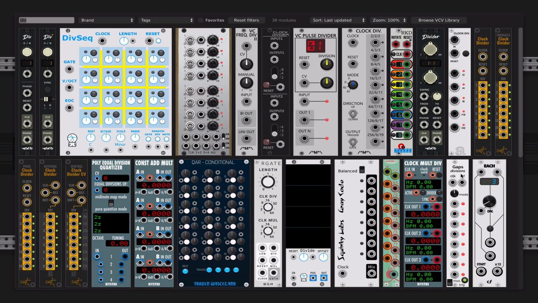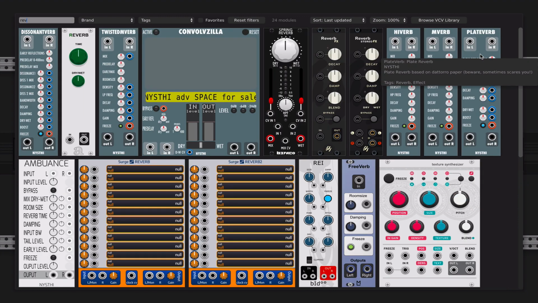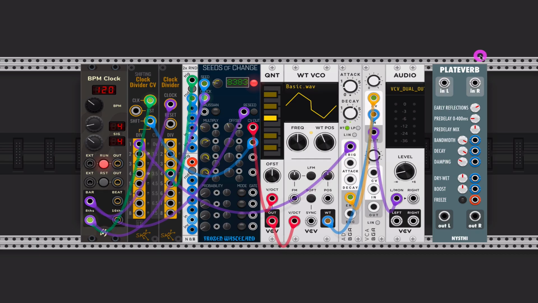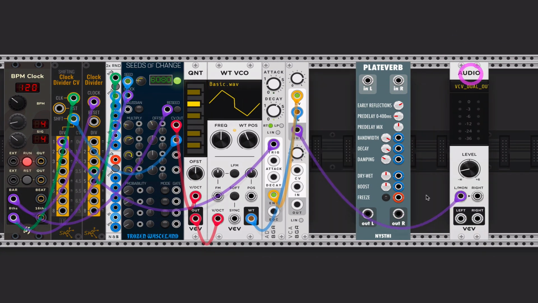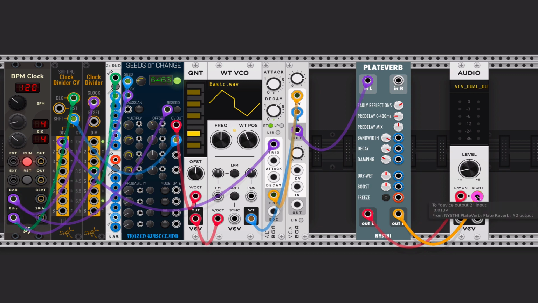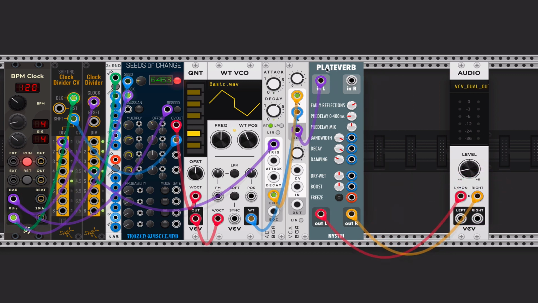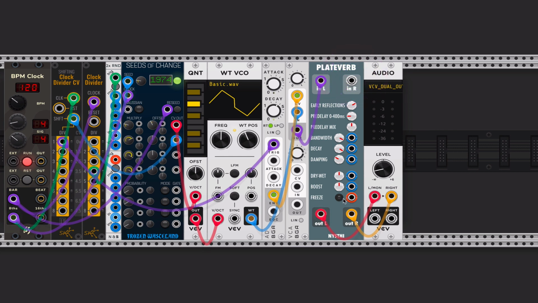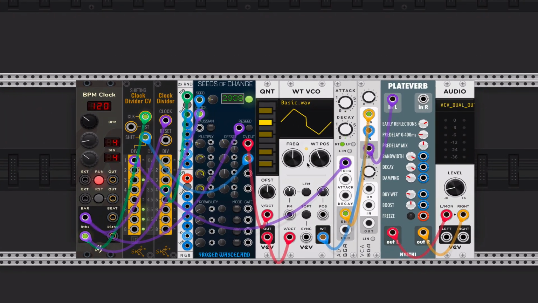Let's put some reverb on it actually. I really like this plate reverb here, it's quite nice. Let's crack this on the end because everyone likes a nice reverb. We're just going to put mono in, but actually if you put mono into this one, you can have stereo. It does stereo out. Listen. You hear that? It's got stereo width built in. So you can give it a mono source and it spits it out. That's good. Obviously that's way too much, so... spacious.